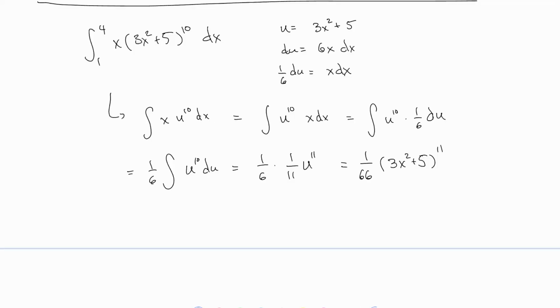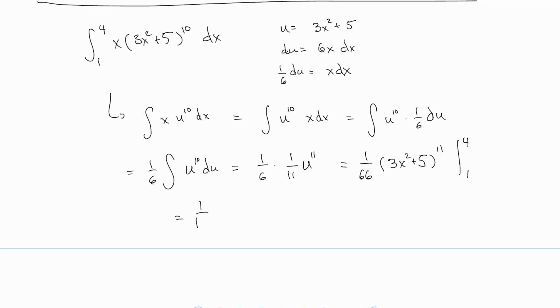All right. And now I'm going to put the bar and the 1 and the 4 and plug the 1 and the 4 in. All right. Like I said before, you may have learned it differently, where you change the x values into u values in the middle, and then you would plug in at this point rather than, I'm kind of doing extra steps here because I didn't do them earlier. You can do it either way around.